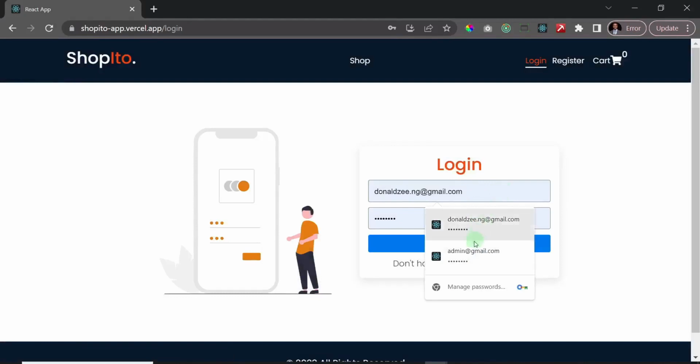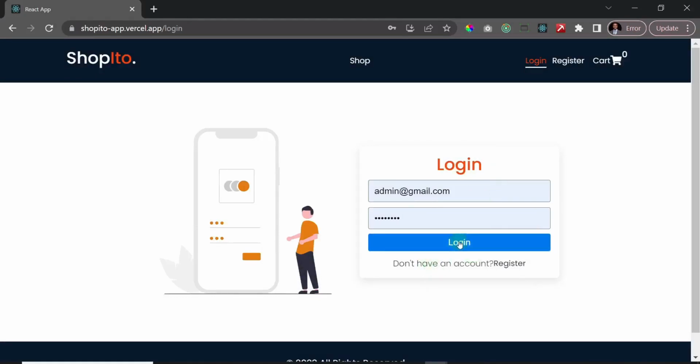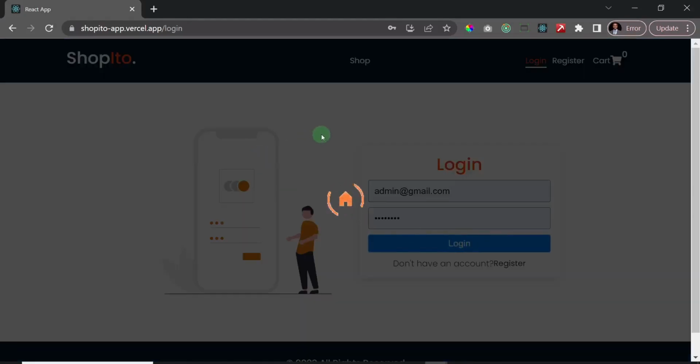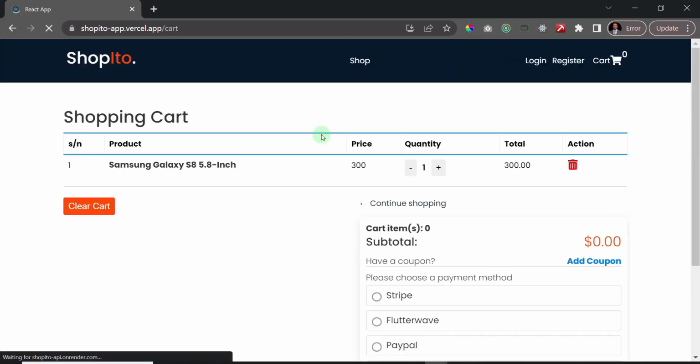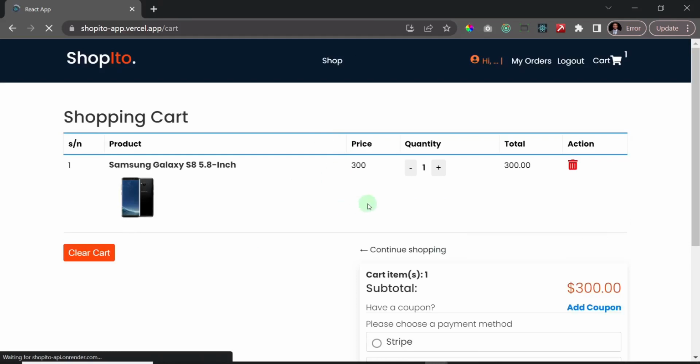So I think I have an admin account here. Okay, great. So I'll log in as an admin account. That's because I just want to show you that the cart is saved unique to the user. So this is the admin account, and as you can see, this is what the admin user had in their cart before they logged out, wherever they were browsing. So this is one of the things that makes this project stand out. You have your cart synced to the user irrespective of the device.